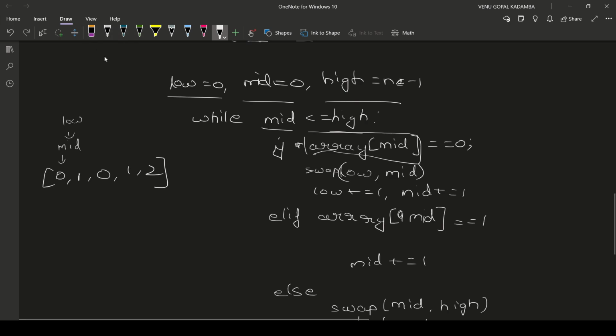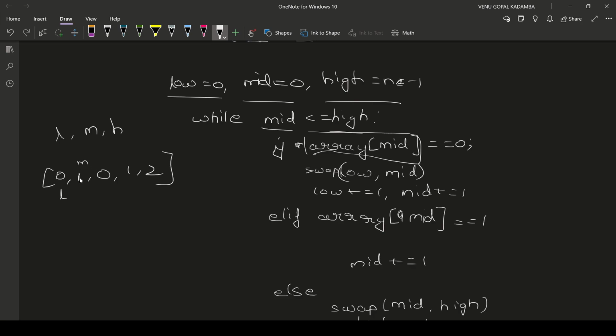So since this is incremented, let us take this low as L, M as M and high as H. Okay, so initially L will be here, M will be here. Okay, and when M is 0, these two will be swapped and M will be incremented to 1.